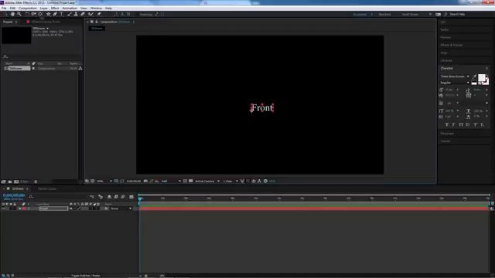Come up here to the very top, and I have some of my options that I'll be using. Right now, I'm in this tool right here, the selection tool, which is V on your hotkeys. And if I come over here to this guy, this is going to be the unified camera tool. I'm going to hold down my left mouse button, and I have other camera tools inside of here. The unified camera tool is made up of all the tools below it: the orbit camera tool to tumble your camera, the track camera tool to track the camera, and the track Z camera tool, which is really a dolly in, dolly out. The unified camera is made up of all of these, all in one.